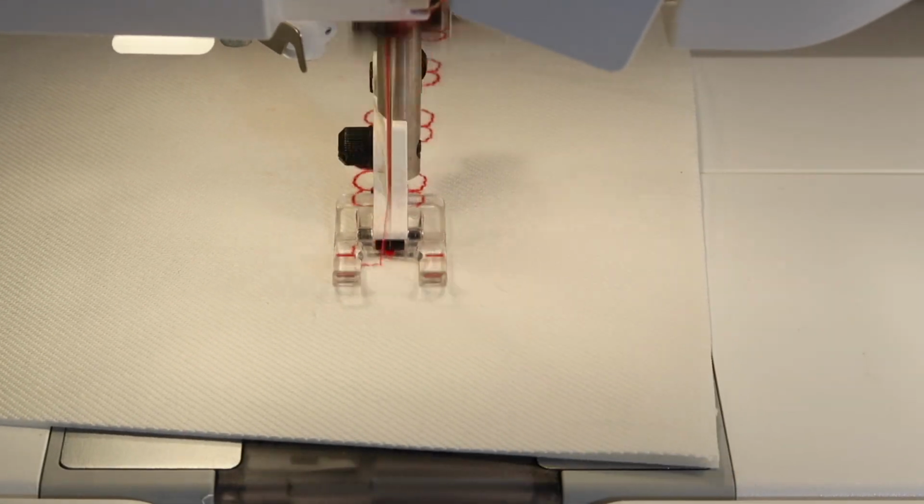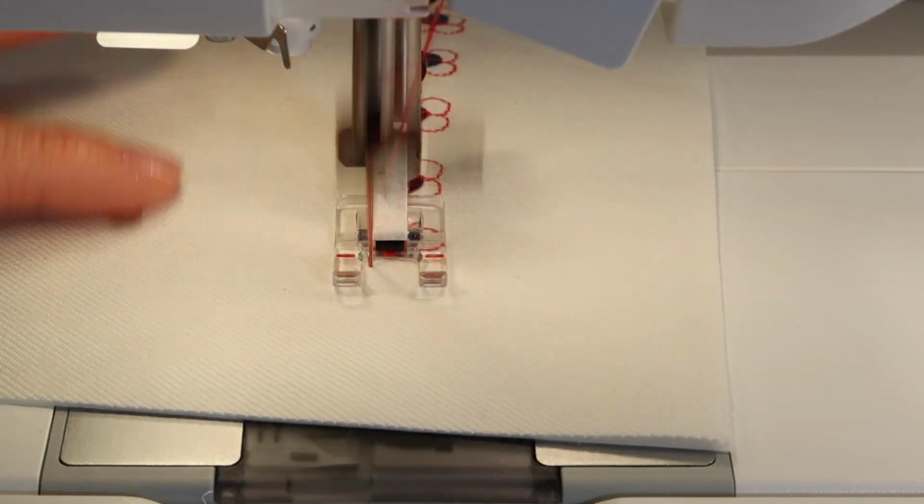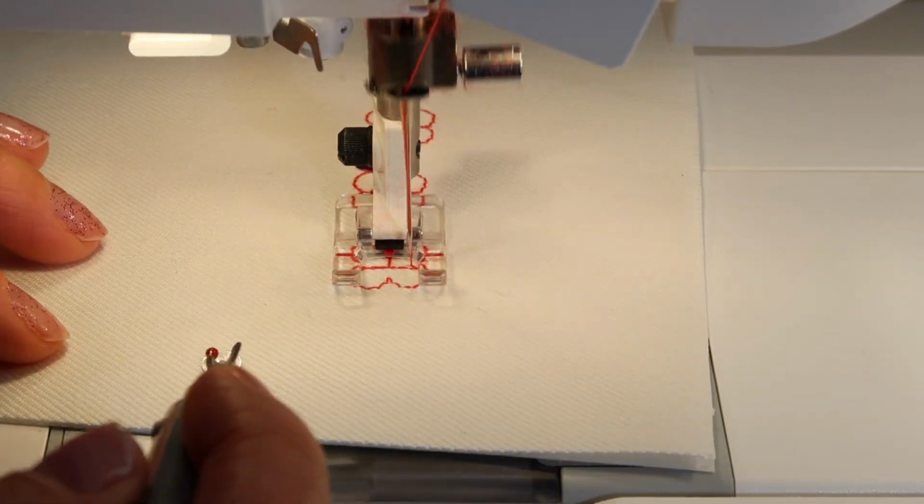And once you want it to stop, touch the scissor button and it will finish that last stitch for you.